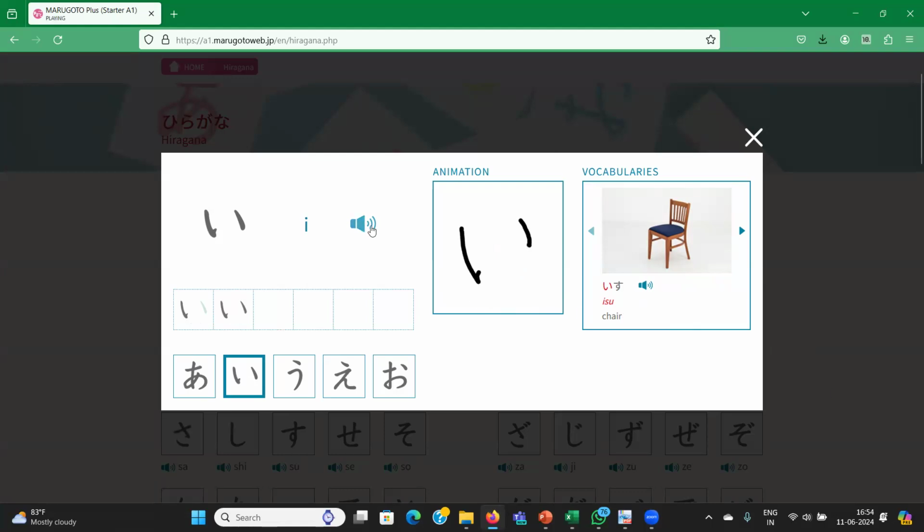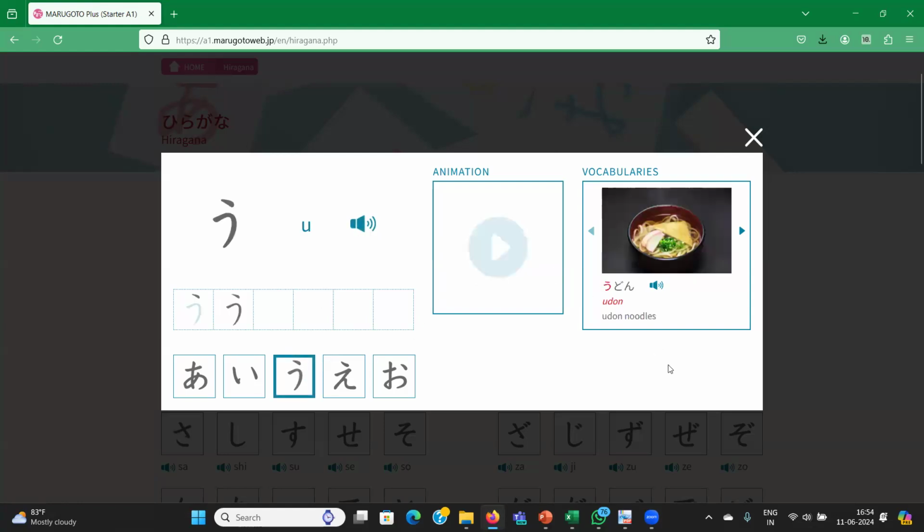い. This is the way you have to practice. You need to practice it many times. Take a notebook, write each alphabet many times: a, i, u, e, o. This video we are making so that if anybody misses the class, they can use it to learn how to practice strokes, and also as a revision. う, use this.